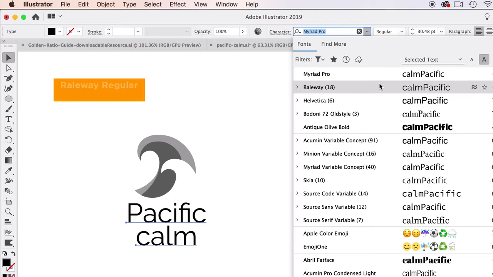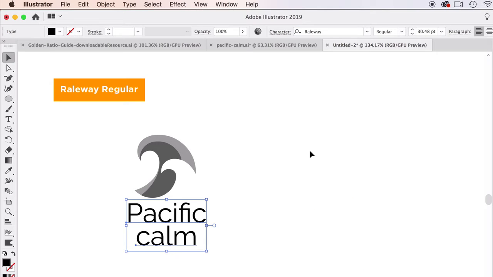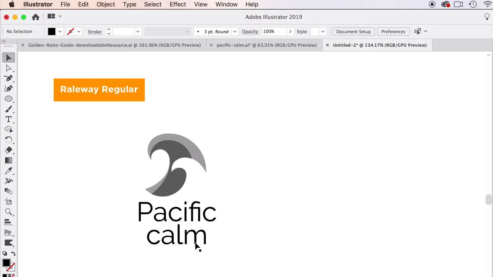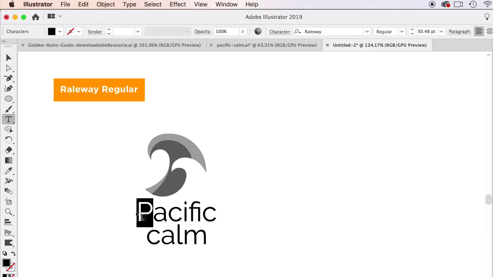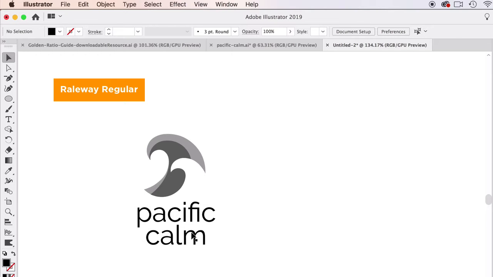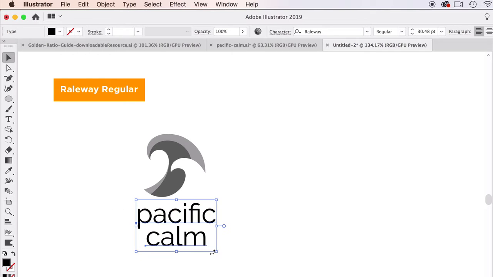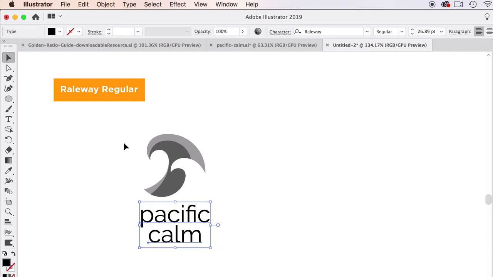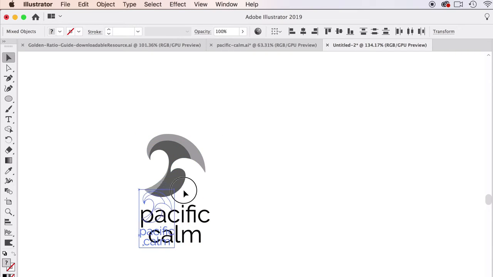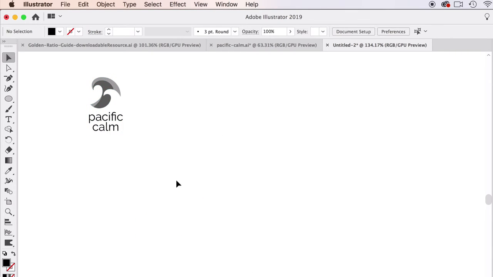So I'm going to go with a very standard, very skinny Raleway Regular. So this is Raleway Regular. It's a sans serif typeface, and we can be consistent. And if we're going to do all lowercase, let's make sure everything is consistent with lowercase. And so this is when we really are going to be copying and pasting and creating lots of different iterations. So this is when it gets a little fun and a little messy.